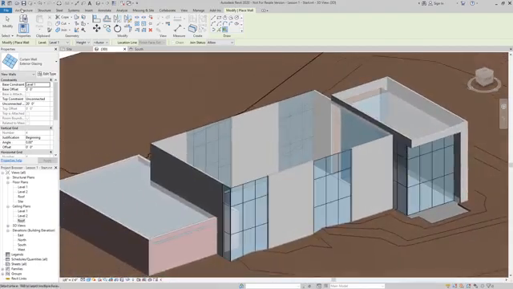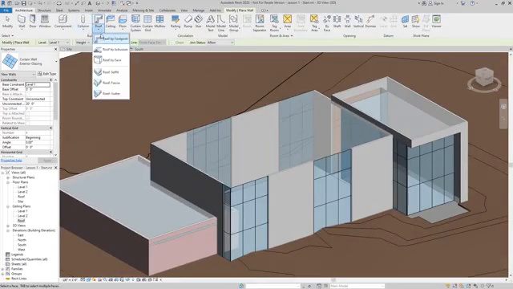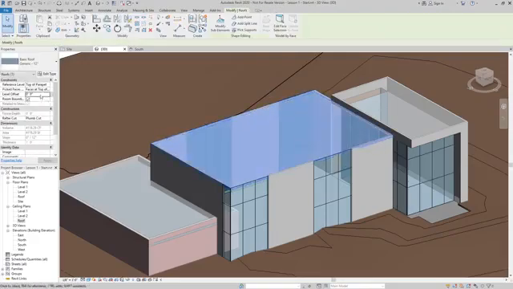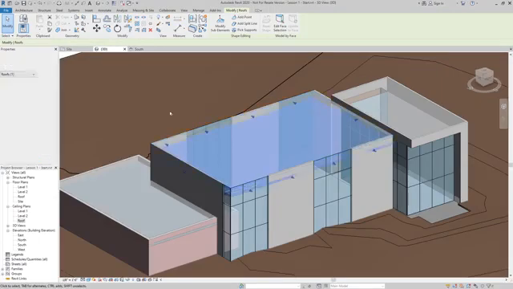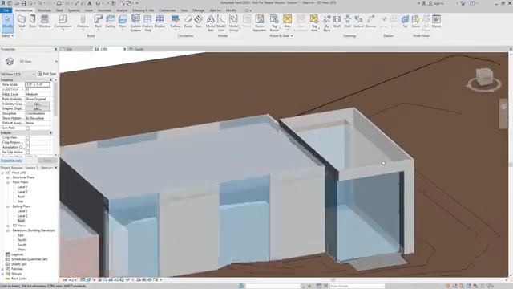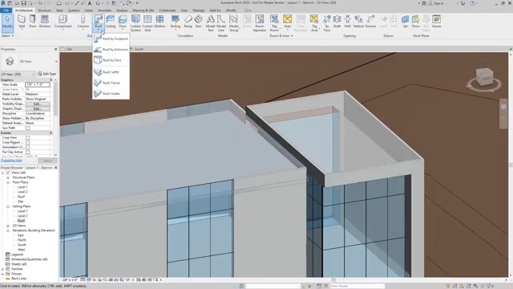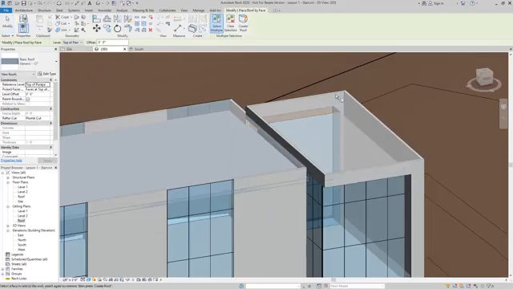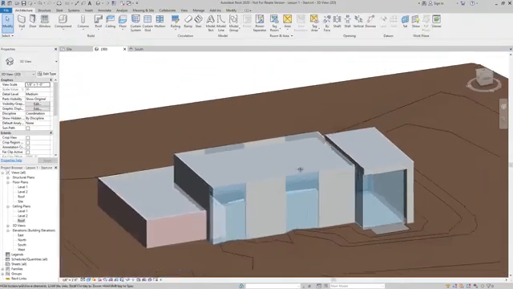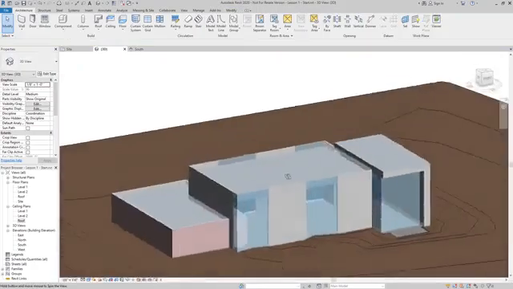And the last step here is going to be to add the last pieces of the roof. And I like to do these as separate elements so that they're easier to modify. So just like the other one, I'll set this down so that we have our roof down below the parapet here. And then on this one, I'll just put it right on top. And now we have our conceptual building.